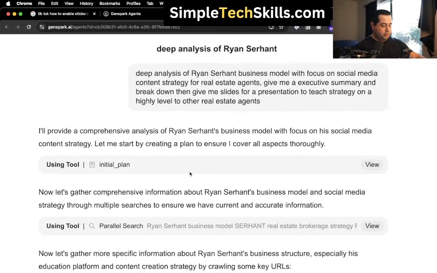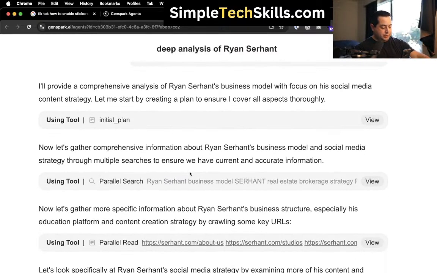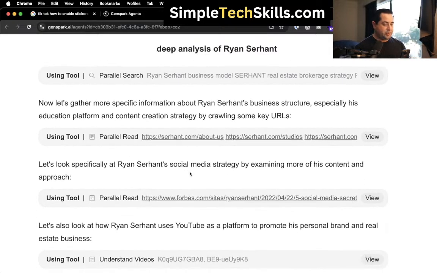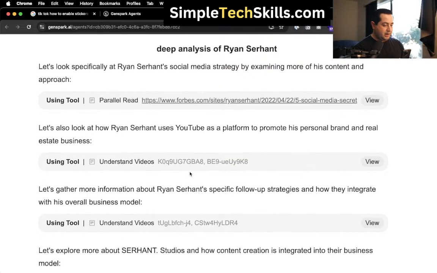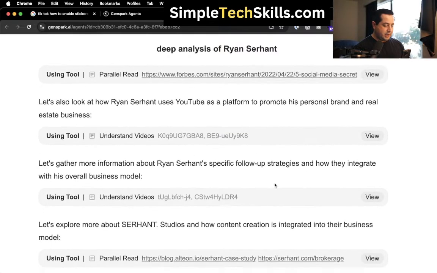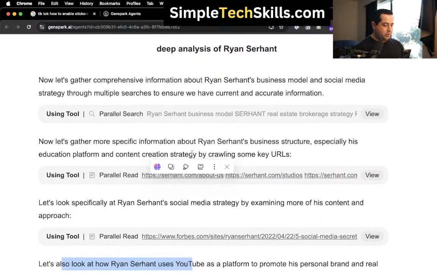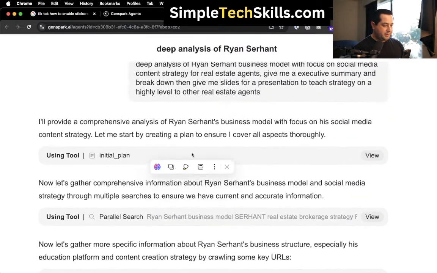So then it knows what tools. It picks its own tools like searching the web, researching. It has its own web searching feature. So you can kind of see how it works.